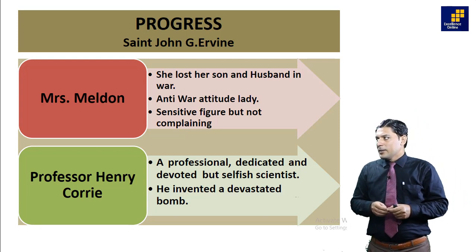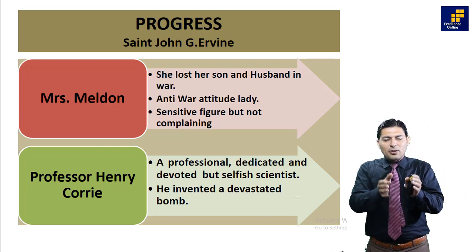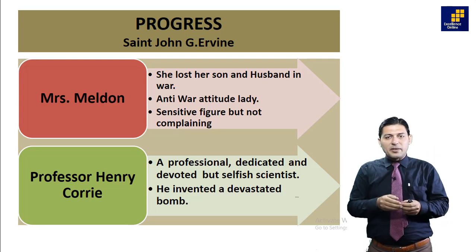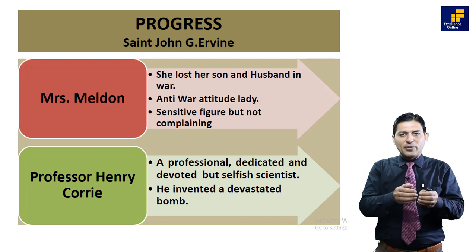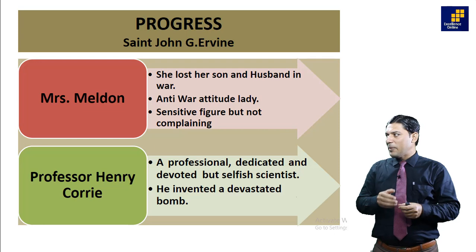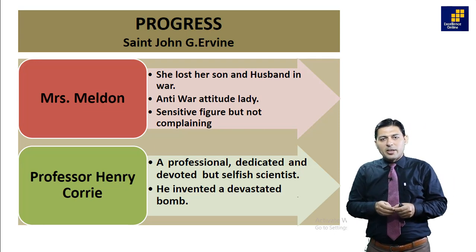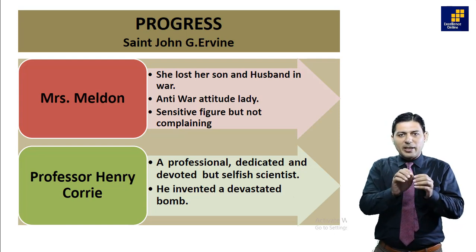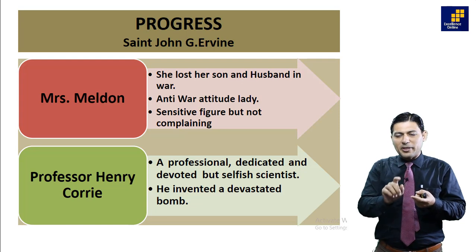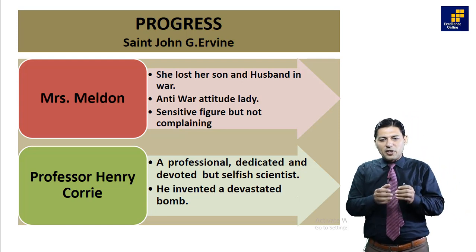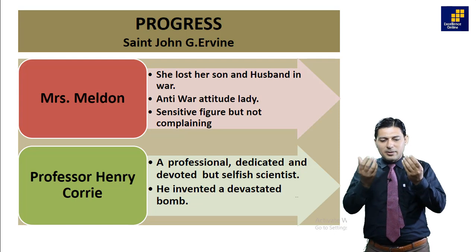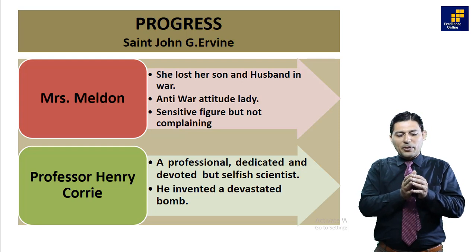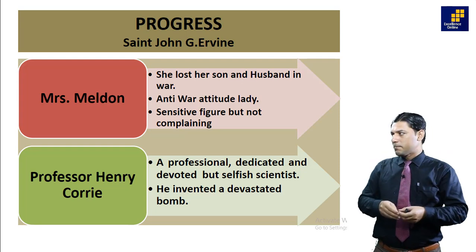Mrs. Madden, we have two figures for detailed discussion. Both are opposite in their natures and views towards life. One is an anti-war attitude lady. The second is a pro-war attitude person. Mrs. Madden lost her son and husband in war. Before World War I, she had a family. But after World War I, she lost the family. Her first son, 19 years old, died in war. Her husband couldn't bear the shock and grief of his son, and he died. So directly or indirectly, both persons died on the basis of World War I.